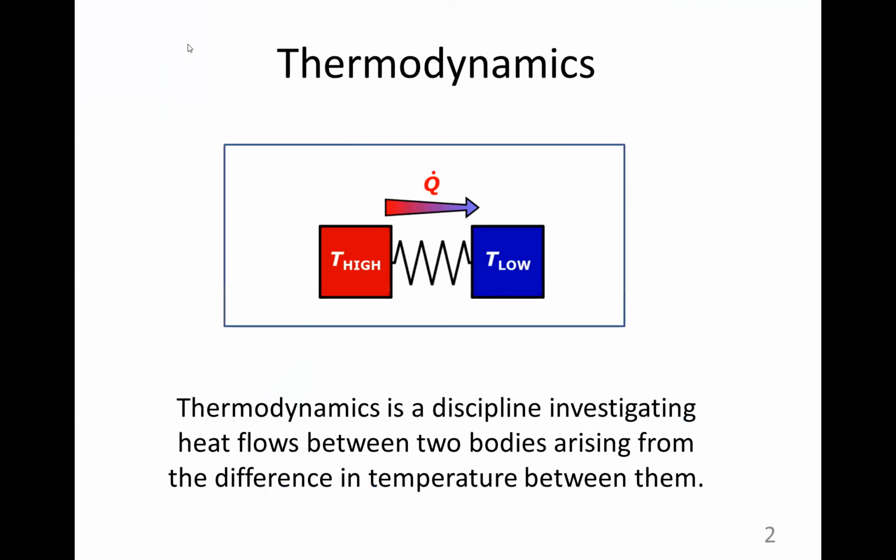So to start, I would like to remind what thermodynamics is in a very general overview. This is the discipline that investigates heat flows between some bodies or systems, and this heat flow arises from the difference in temperature between them. So we have some systems that are linked with some thermal interaction between them, and in order to observe this heat flow, we need to have some temperature difference or temperature gradient.